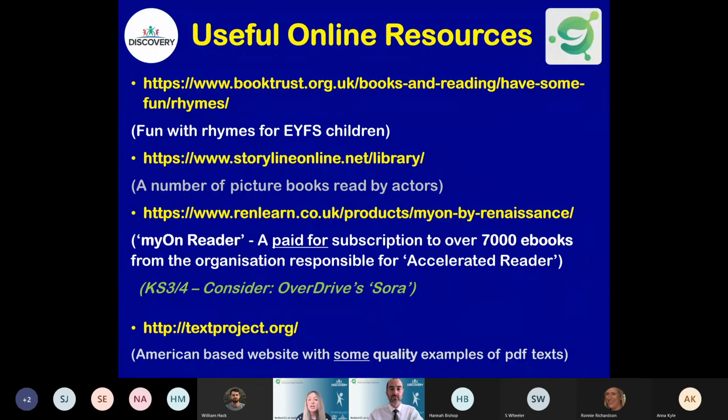But thinking about using novels or extracts, I know of quite a lot of schools in the trust that follow the same model, where they read the same text all week and they use extracts. So they'll use an extract of a book or an extract of a class novel, and they will read that extract for the whole week to build those reading fluency strategies. And then they will build in each of the content domain skills throughout the week. So the first day might be vocabulary, retrieval, inference, prediction, and then summary.